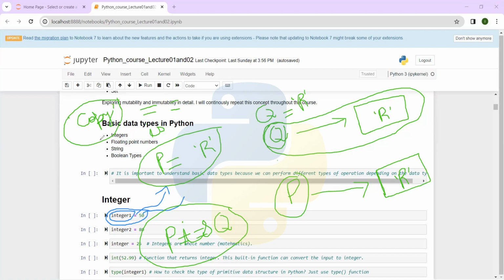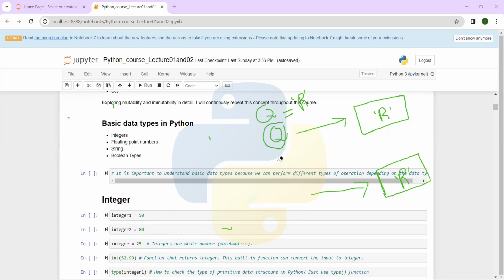So copy has a meaning in Python, and you should be very clear about it from the beginning. Don't worry if you could not understand every bit of it. It will slowly sink into your mind. I will repeat this concept many times. Maybe I will ask some student to summarize this concept in coming lectures. It's an important concept. Be clear about it, but it's okay if you don't understand it fully now. Okay, so let's move on.